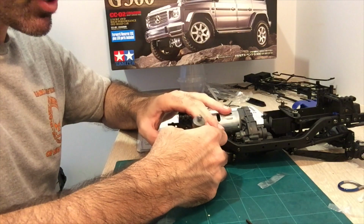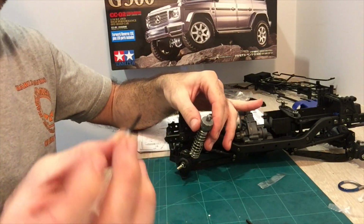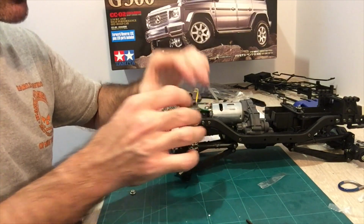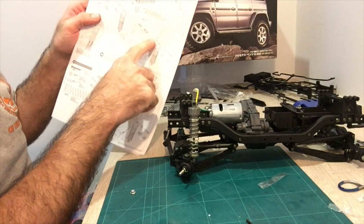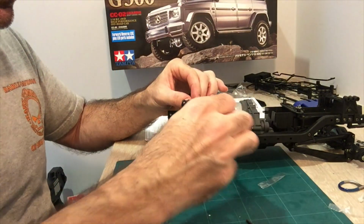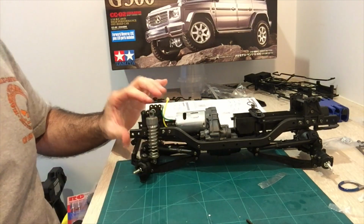So what we do is we just pop that down there onto our ball joint that was installed earlier on. We've got one of our screws and a little tiny spacer through the top of the shock, and the manual is telling us to pop that into the first position on the chassis here. So we will do that. Just need a little retaining nut on the back and a screwdriver. It's got a little bit of a locking thing on the back of this.